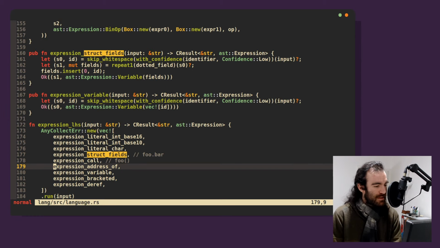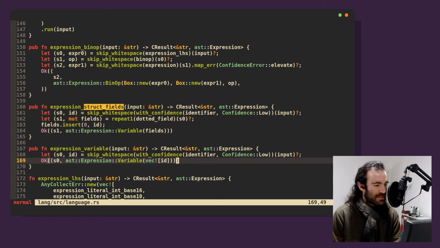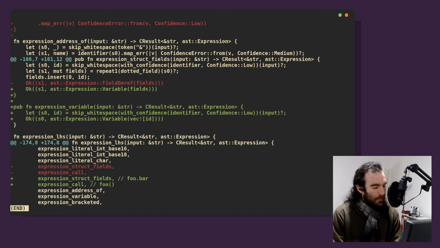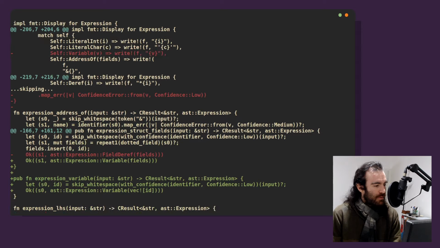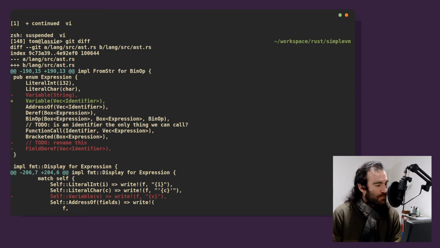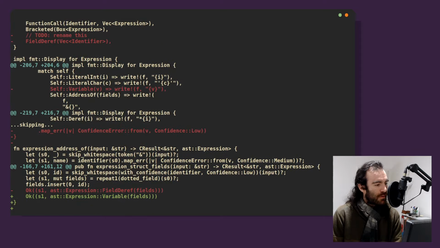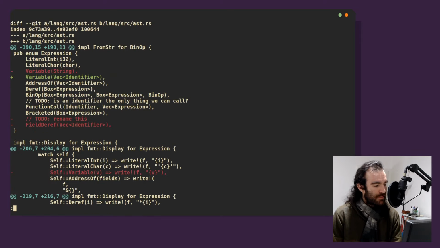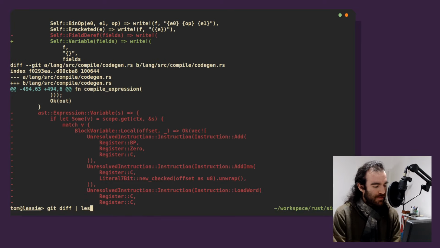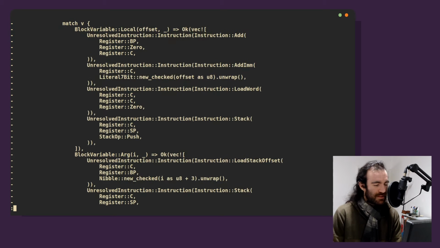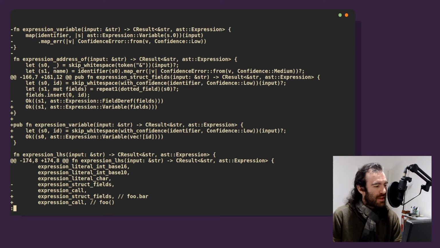Again, we're here. We're in this weird place. So variable, what did the variable parser do before? What did it even do? Oh yeah, hold on, I have to go through this. I find the pager extremely annoying for git diff. I don't know why. It feels like it misbehaves.